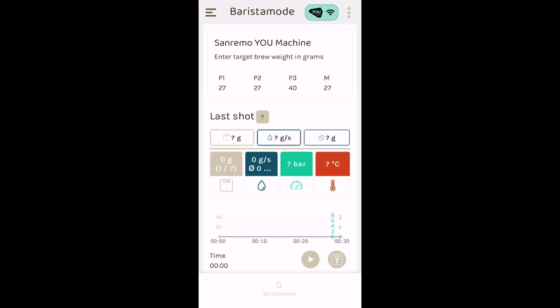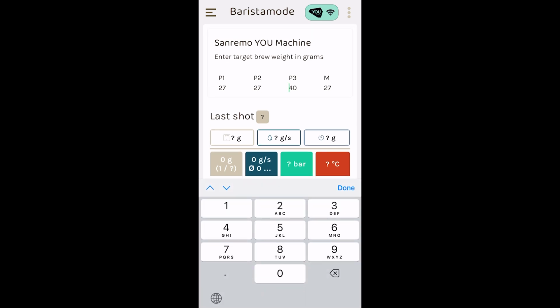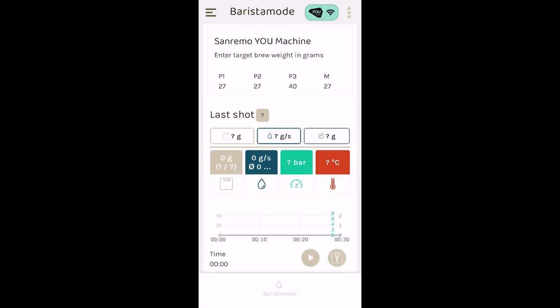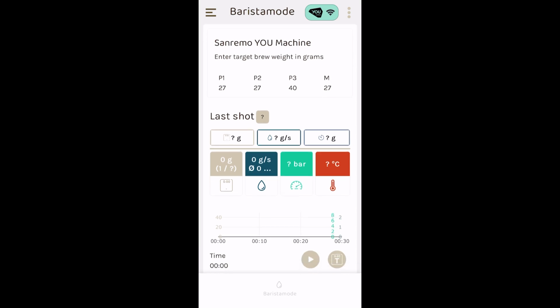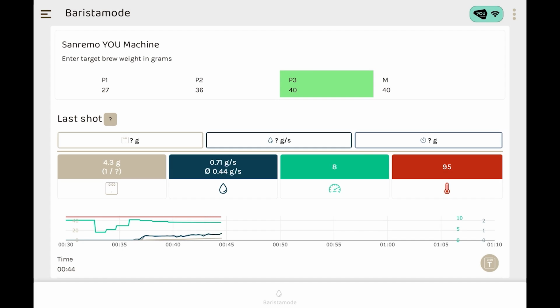When in Barista Mode, you'll notice that you don't have any fields to capture details about the beans you're using or grind settings. Instead, the screen is optimized for specifying brew targets for each profile, and rather than starting the extraction from the app, you could start it directly on the YOU, which is the likely preferred method in cafe environments. How I imagine this will work is that a cafe would have this app on a tablet on the side, starting shots directly on the YOU and having the app ensure that each shot is brewed to the same target weight, delivering consistent shot after shot.